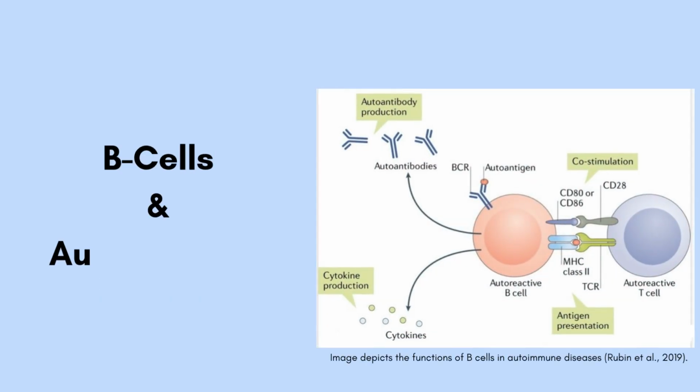Usually, B cells produce antibodies that target pathogens and activate other immune cells to strengthen the inflammatory response. In autoimmune diseases, B cells contribute when they mistakenly recognize the body's own tissues as harmful. These misdirected B cells multiply and produce autoantibodies that attack healthy cells, and they can also activate other immune cells to join the response. This self-targeted activity drives the development and progression of autoimmune diseases.